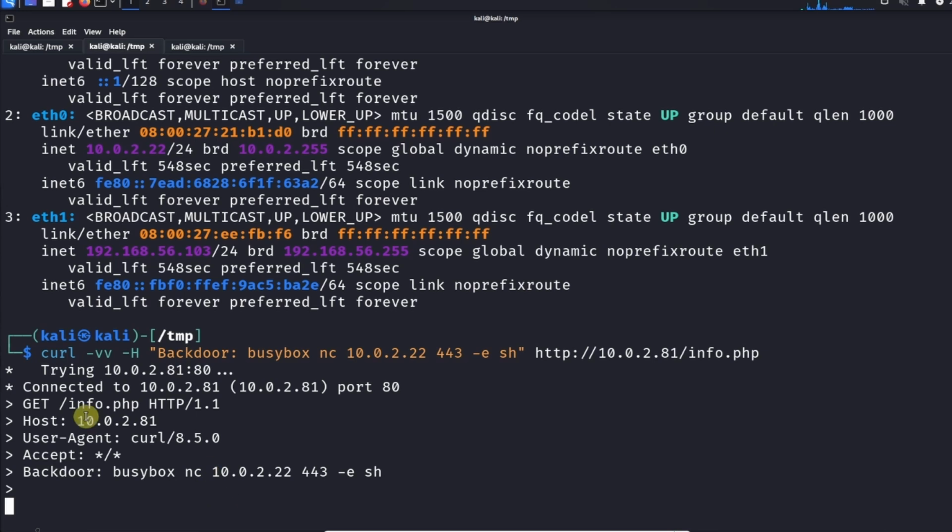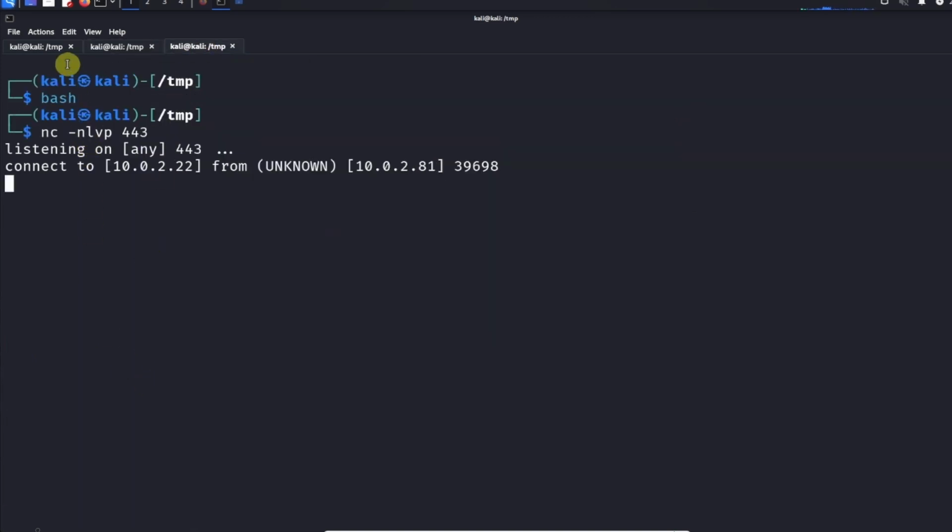All right, so it looks like this one is working because we didn't complete the request, which means that it got stuck. If we go over to our listener over here, it says we've received a connection. So if we ask who we are, it says we're www-data, which means that we're in. Okay, so that means we have to put on our scary hacker voice guy.